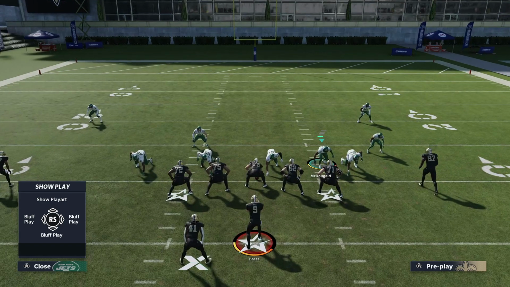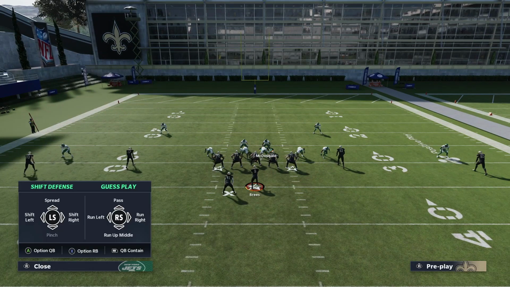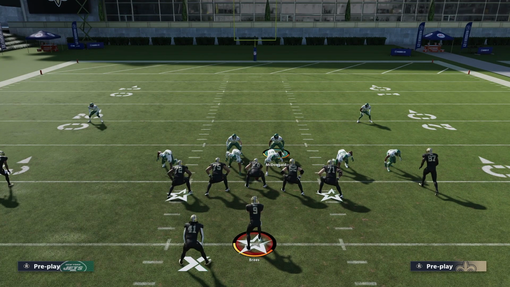First things first, you're just going to pinch everybody. When you're pinching, you press R1, RB, and then down on the left stick, and that's going to pinch everybody. What pinch does is it presses your DBs, pinches your defensive line, and also pinches your linebackers. So really the most key ones are pinching your D-line and linebackers, but you also typically do want to have those corners pressed as well.